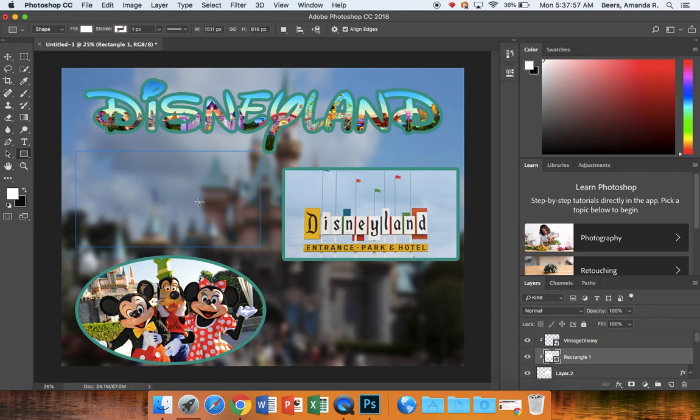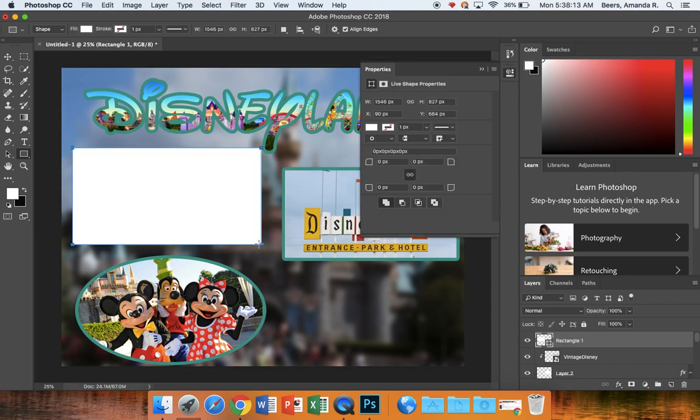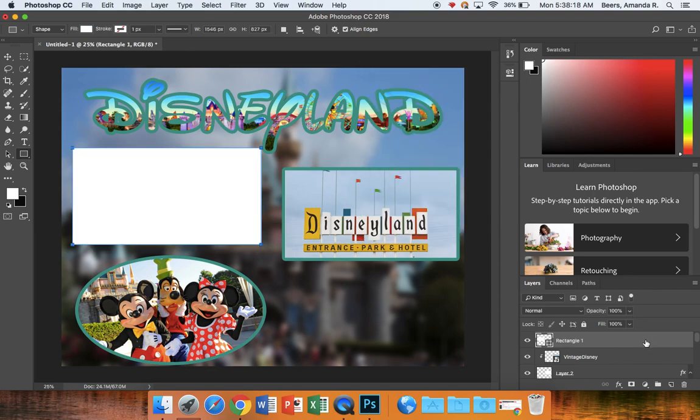Okay, so let's get up here. We're going to get our move tool. Let's add a new layer. And we'll make our shape tool, make a shape. Okay, that's what I forgot to do, was add a new layer.